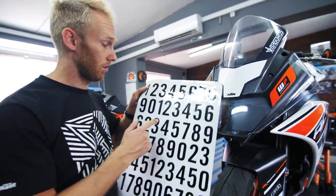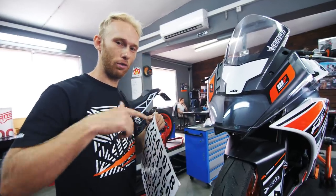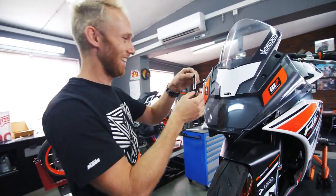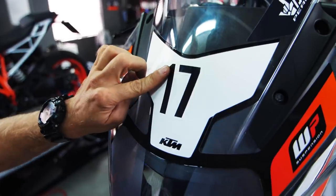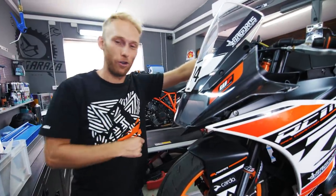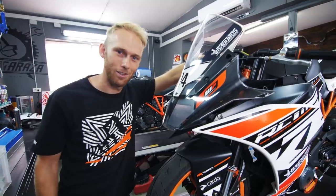One more detail. Every real race bike needs a race number, so I'm gonna go for 174, which is 17 April, which is the birthday of Maribi. So let's put that on the bike. Cute. And now we are done. Now let's go to the scale and see how light this bike is.